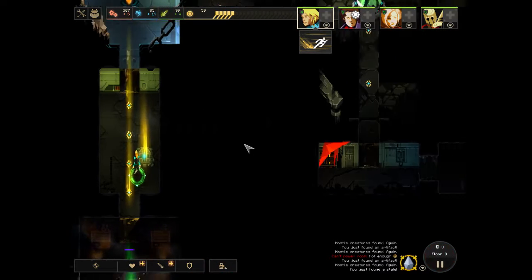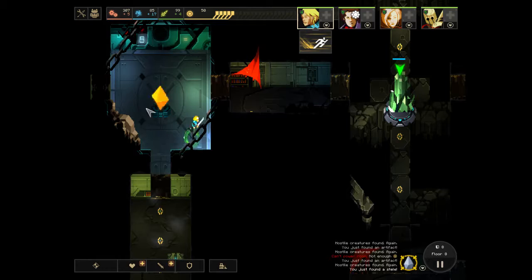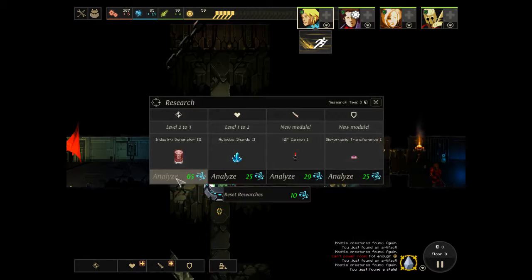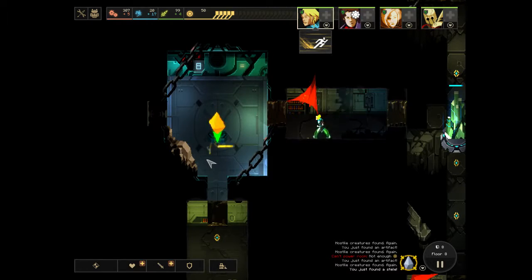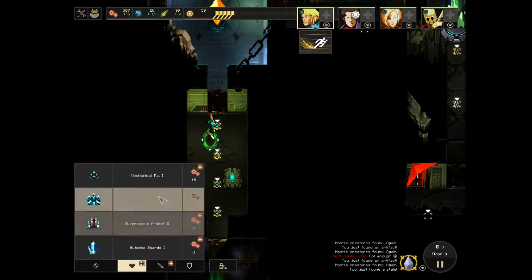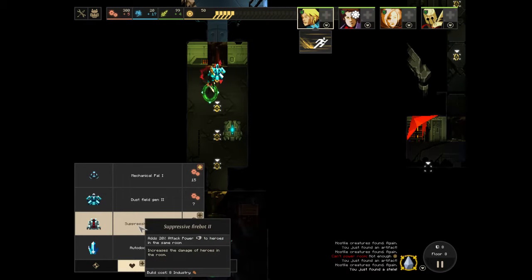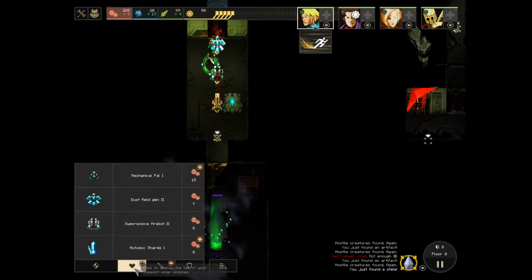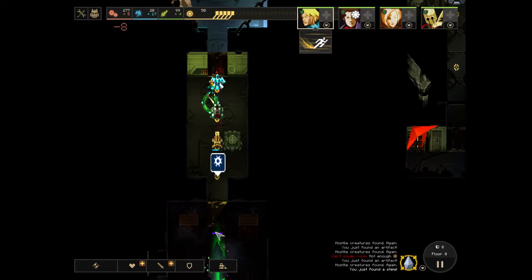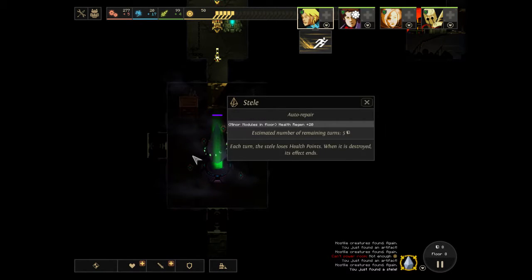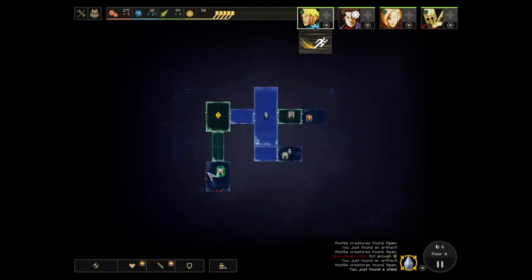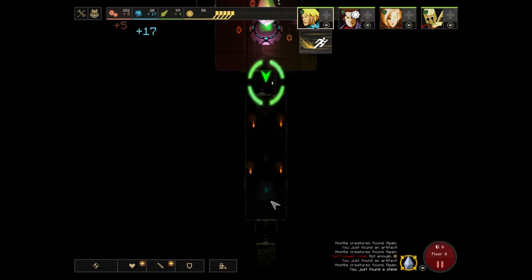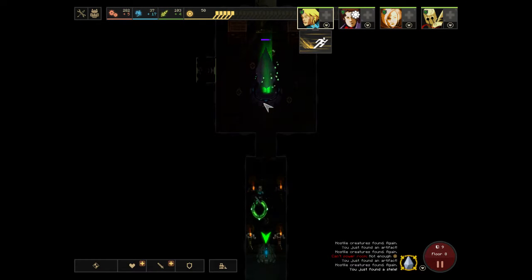Okay. Good news is I can now defend in that direction. We'll build this. And we need to set up some items. So, dust field, suppressive, tear gas, and a smoking gun just because. So, this room I pretty much want to keep my heroes in it to give them the boost from those minor modules. Okay. Health regen plus 20, not bad. Okay. Nothing.